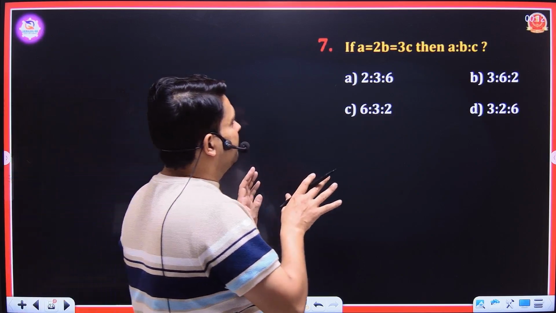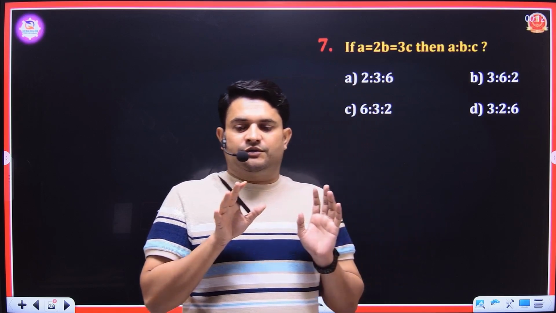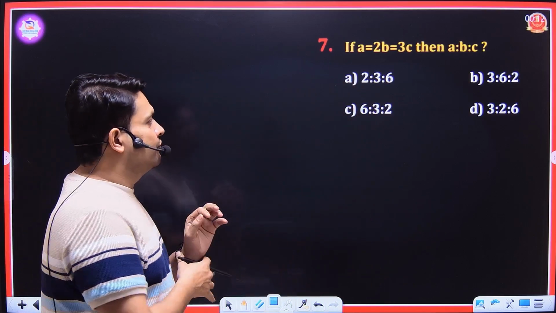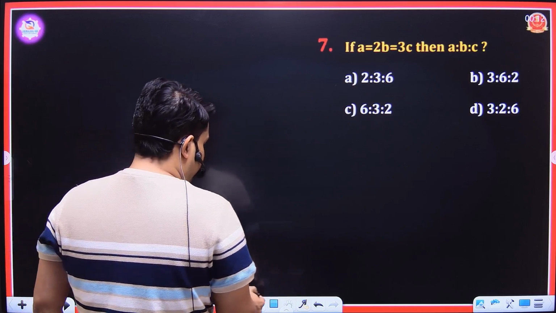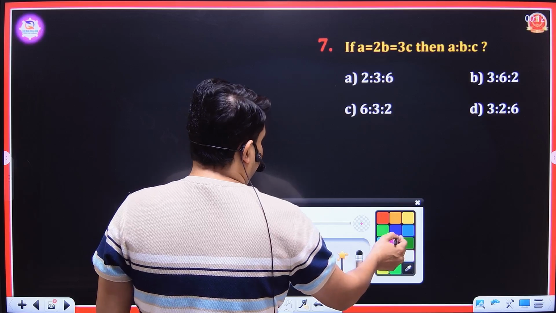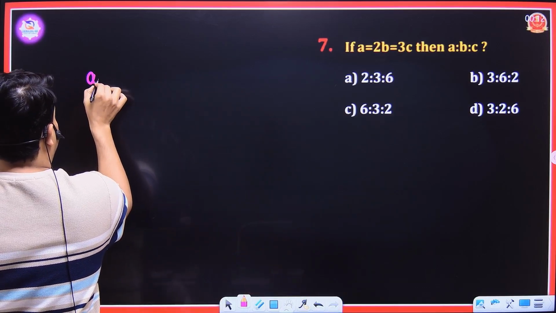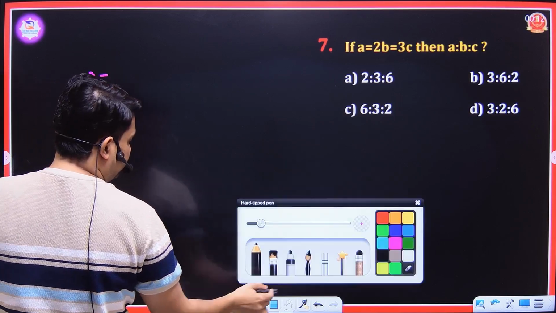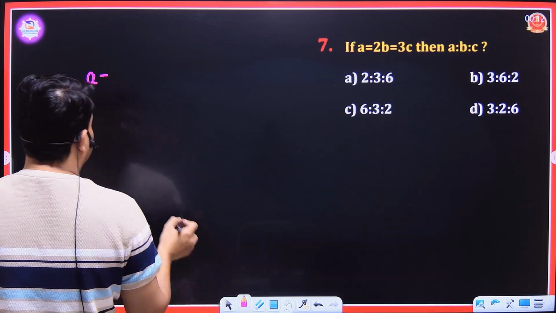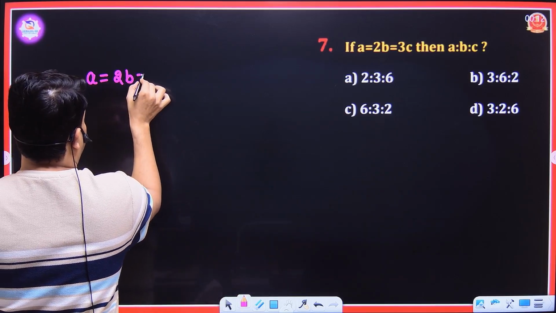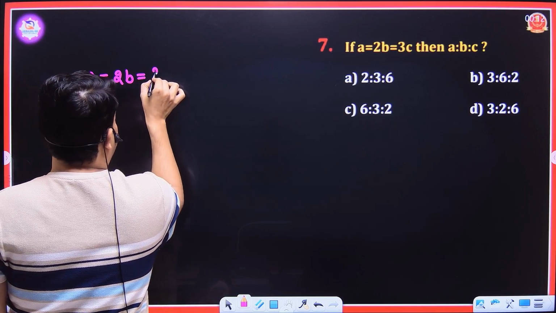Now this one is one of the most important ratios you will have ever come through when you solve your questions. So we have multiple methods to solve this ratio. But I will tell you each and every method, and whichever one is visible to you, you will adopt that method only.